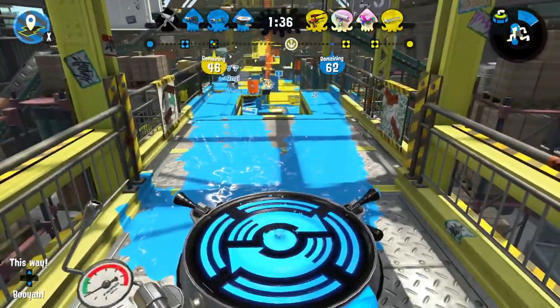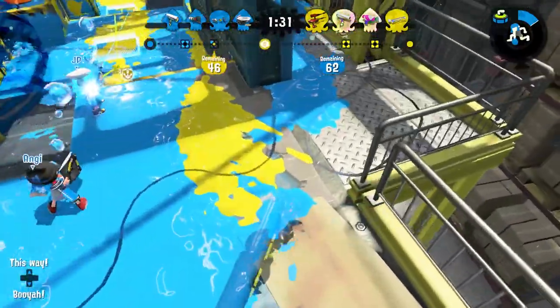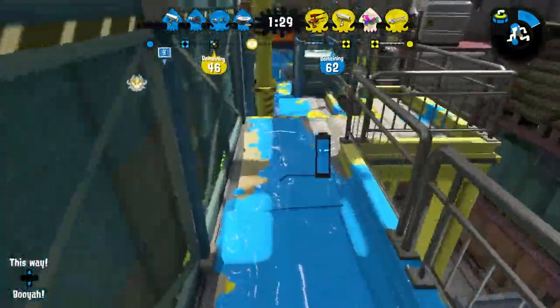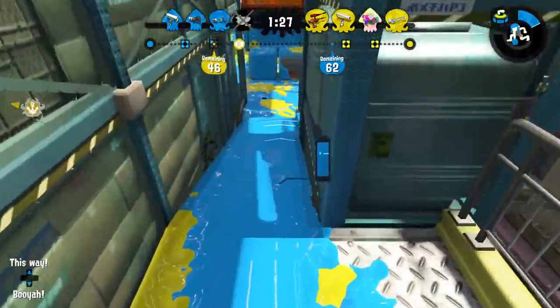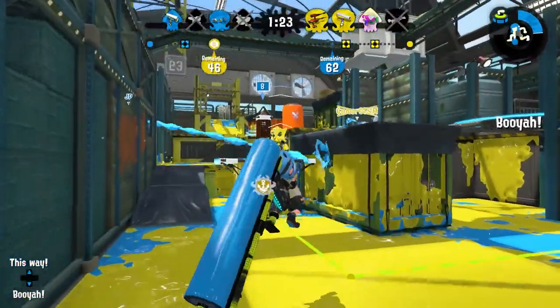Look. Tower control is still my favorite mode in the game. Don't get me wrong. I need better coordination with my teammates and handing off the tower and going into the enemy's base and trying to mess them up a bit. All right, let's turn this yellow ink to blue ink, huh?